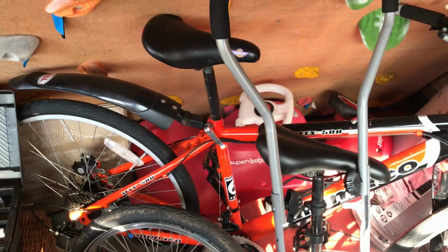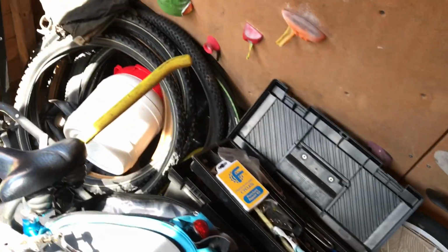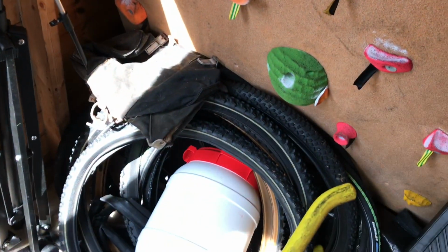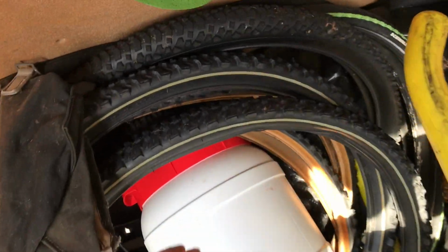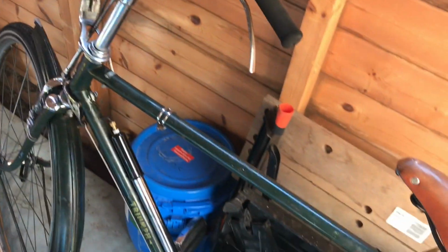Insulation. And my old bike, the orange thing there, I'll probably get a lot of parts off that because it's got Schwalbe tyres on there and a nice mud guard and handlebars. So who knows, could use that for parts. Tyres down there. Here's the mountain bike tyres that I put on my Carrera. Used them when me and Matt went to Delamere at the end of last year. Anyway, this is what we're filming.